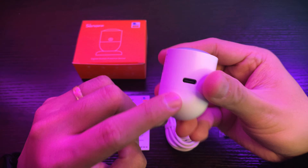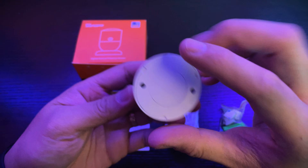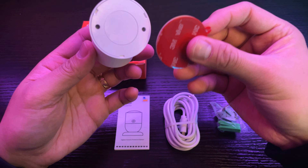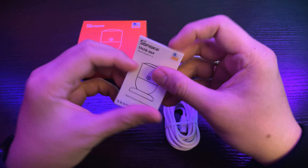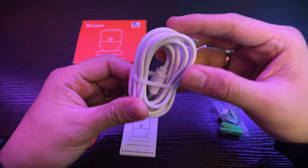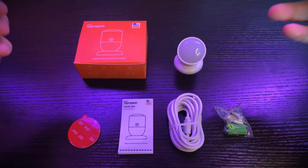Unfortunately, this is not a battery-operated presence sensor and you will need to plug it in. Fortunately, unlike the bridge, it is USB Type-C — good job on this, Sonoff. It really feels like a premium product, it doesn't feel cheap. There are also mounting holes if you want to screw it or use the included 3M tape to mount it to any location you want. And finally, a decent length cable. Hats off to you, Sonoff, for using Type-C for this product.